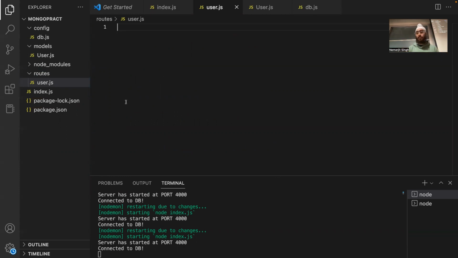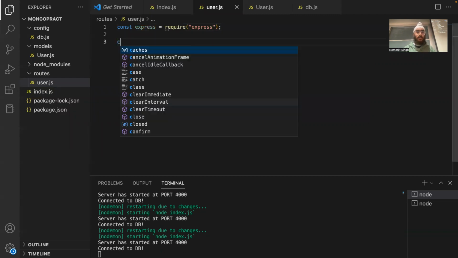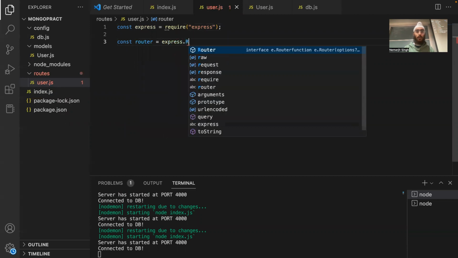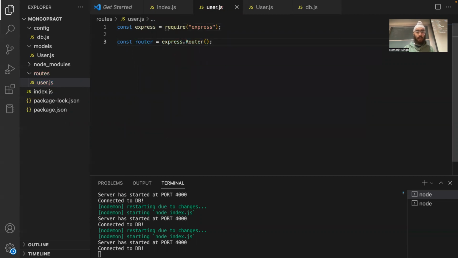It'll make more sense as I go, but just for now, follow along. So we're going to have first an express object where we're going to require express, the same way we've been importing express before, and then we're going to have a router which equals express.Router. That should be the right syntax.